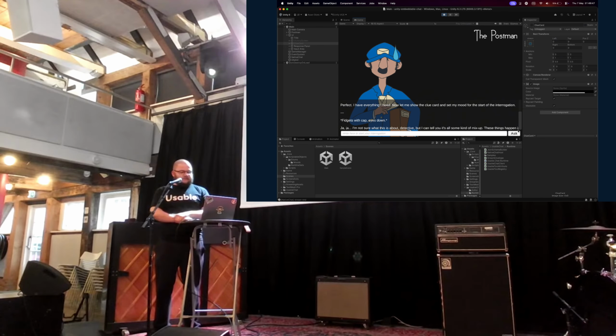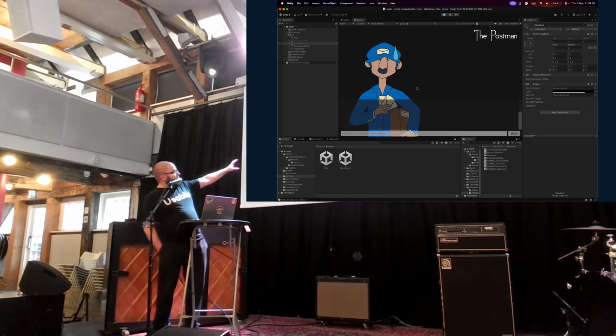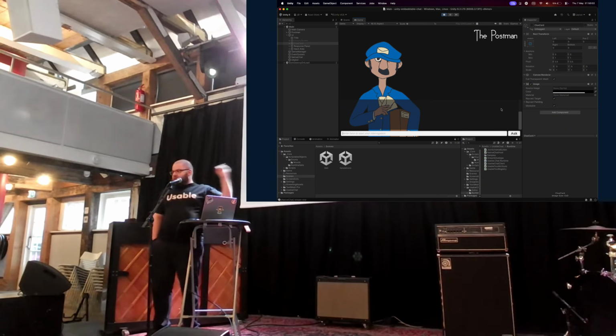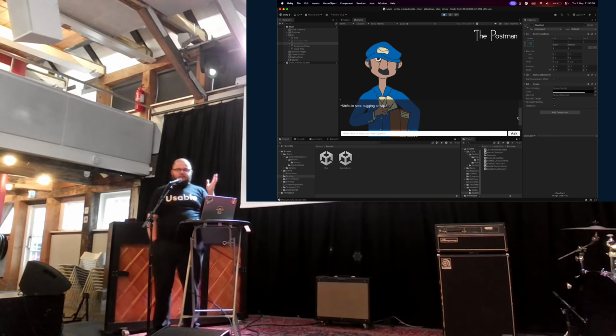So if I just turn this on, you can see that the chat window is in that box right there. The input field is at the bottom. Again, this does not look like Usable chat whatsoever. But because of how extendable Usable is, I managed to connect directly into Usable and just start rendering things the way I wanted them to be rendered.